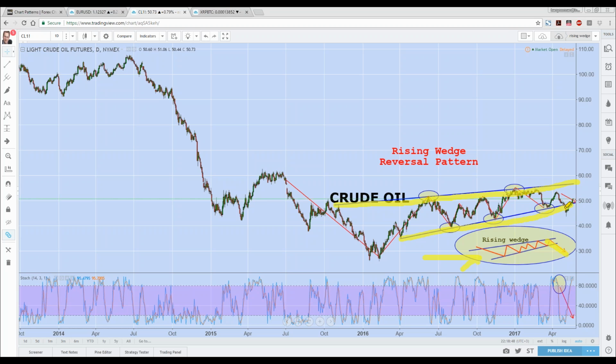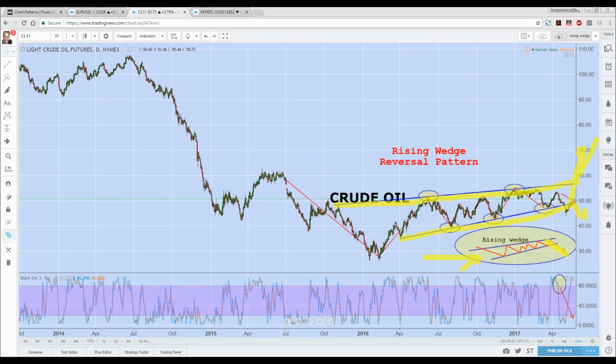Right now we had a small one, but it moved right back in. So what we're looking for is the price of oil to break out in a downward action, or we could get a reversal pattern and break out. It could end up moving up here and then breaking out this way. But we've got a beautiful wedge here by attaching the swing highs and the swing lows. And you can actually see it. If I didn't have the lines on there, you could visualize this wedge.